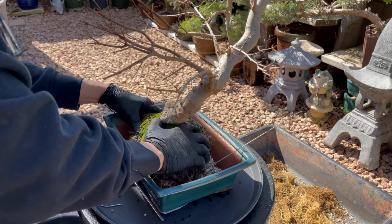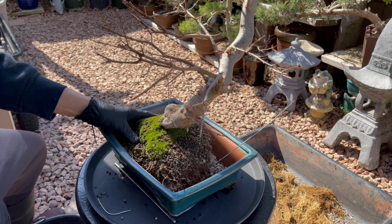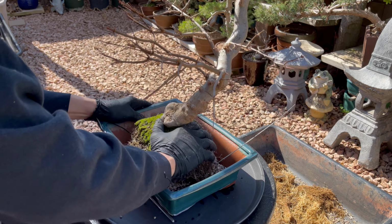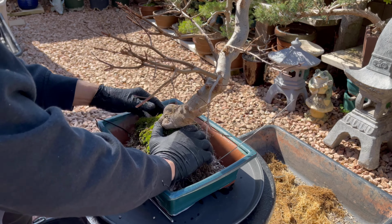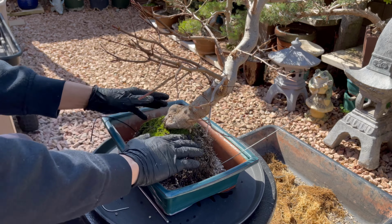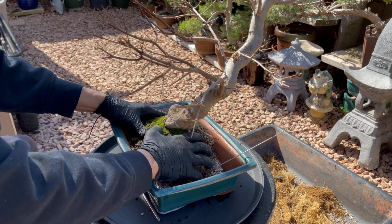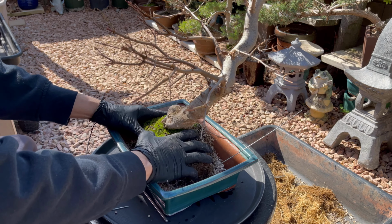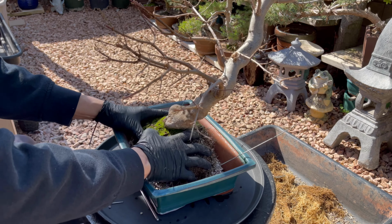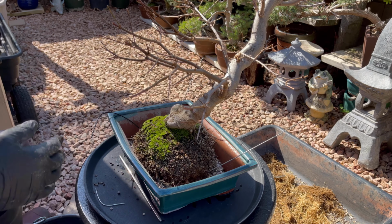And I don't do bare rooting. I am scared to do that because I'm putting my tree at risk, and that I don't do. So it's better like this, and all my trees have been healthy and great for the past decade, so I think I'm good.